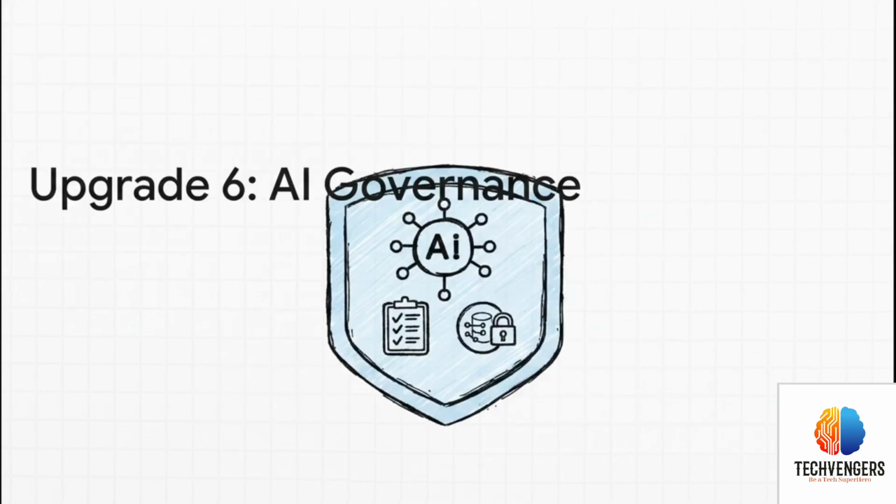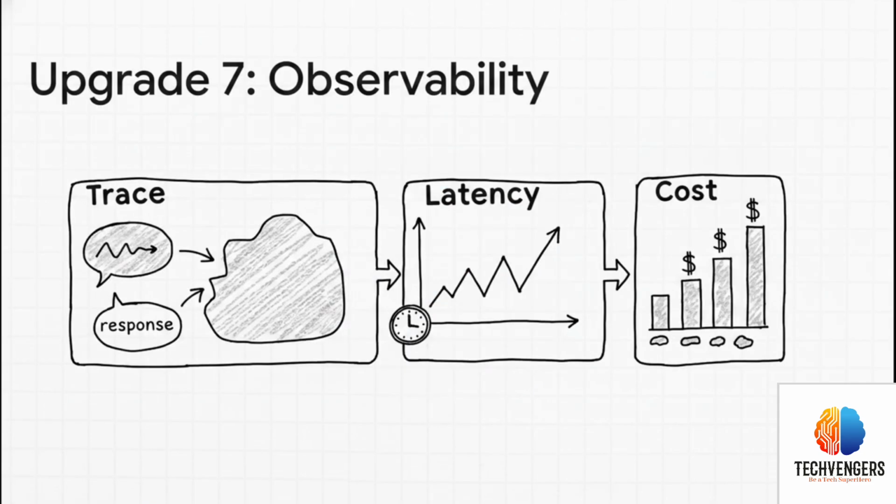So you've got this powerful agent that can do all these complex tasks. It needs some rules, right? Some guardrails. And that's upgrade 6, AI governance and security. This can't be an afterthought. It has to be baked in from the start. Tools like Bedrock Guardrails are perfect for this. They let you enforce safety policies right at the model level. You combine that with fine-grained data control from IAM and Lake Formation, and suddenly you have a system that your business can actually trust.